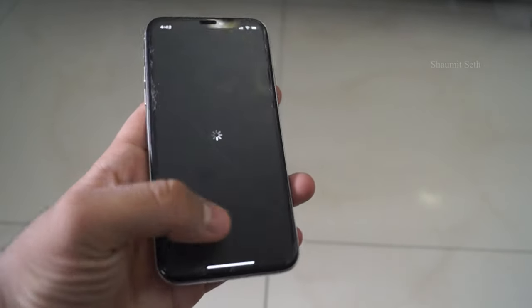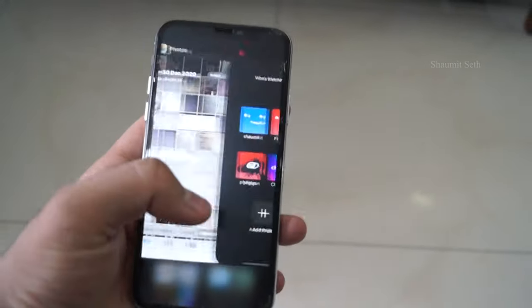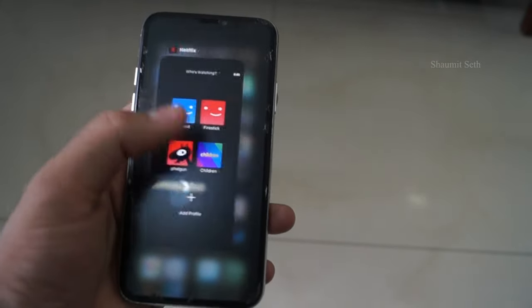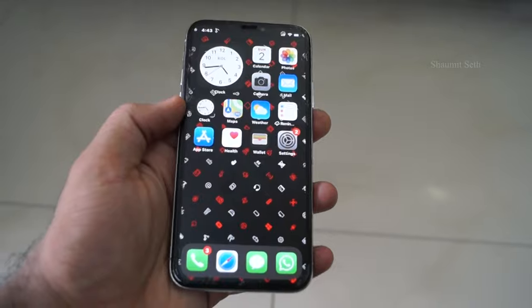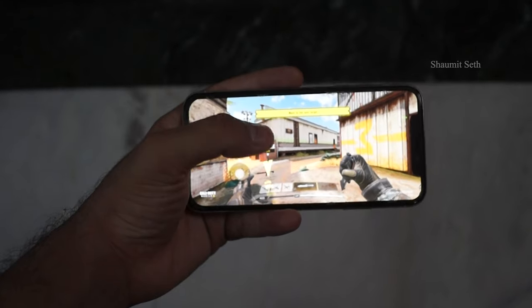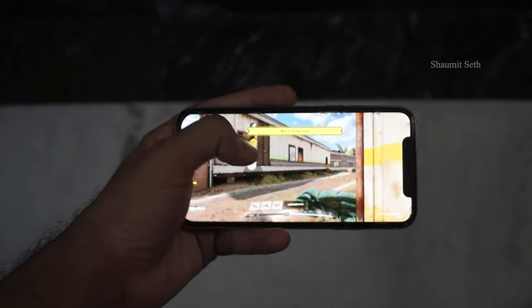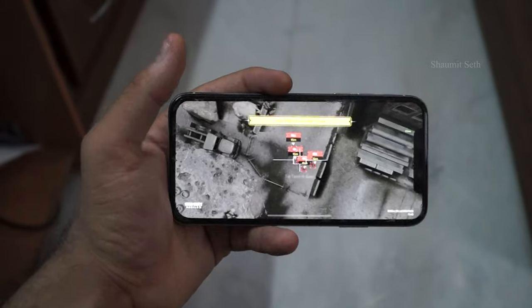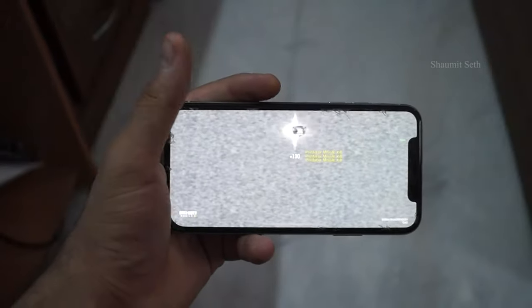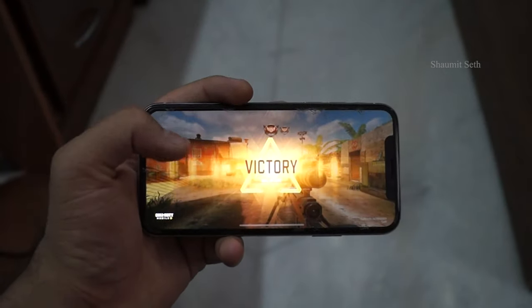I got an average of 45 FPS and the phone's battery lasted around 1 hour 35 minutes, with the remaining 25 minutes requiring the charger to be plugged in. Fortnite is currently not available on iPhones, but you can still enjoy games such as Call of Duty or Garena Free Fire, and this phone has the ability to give you a great gaming experience.